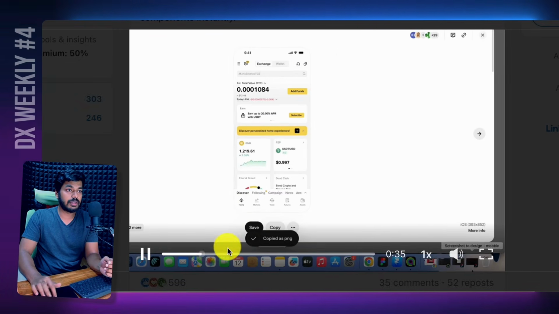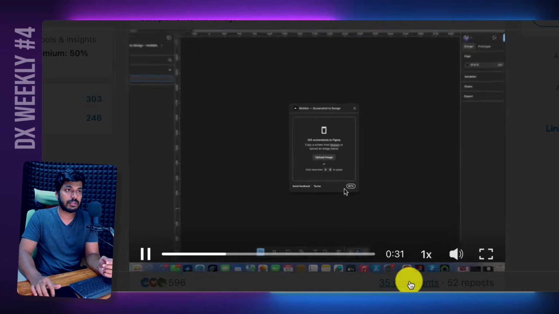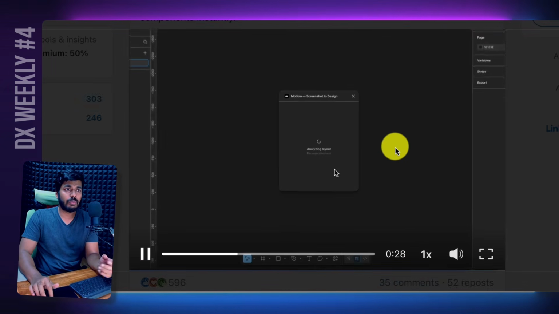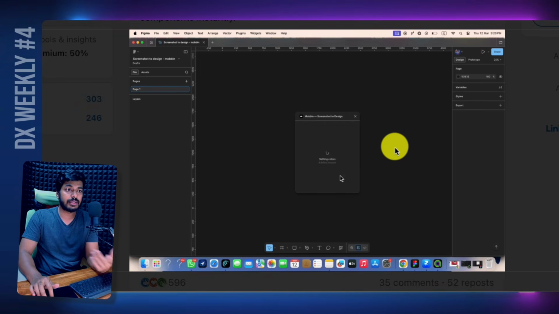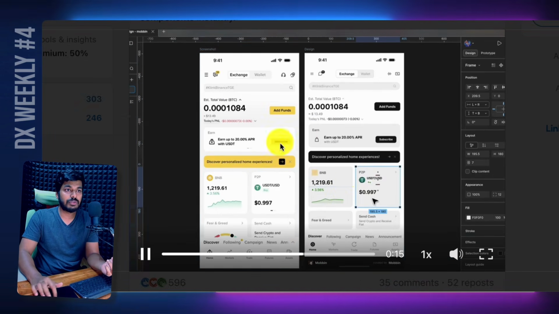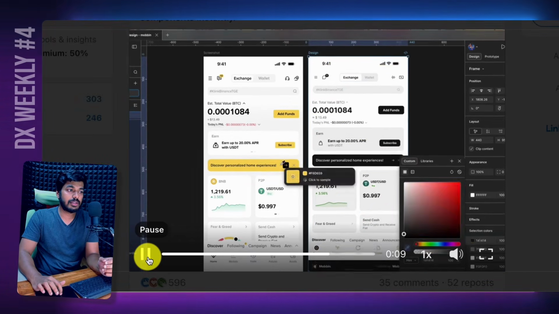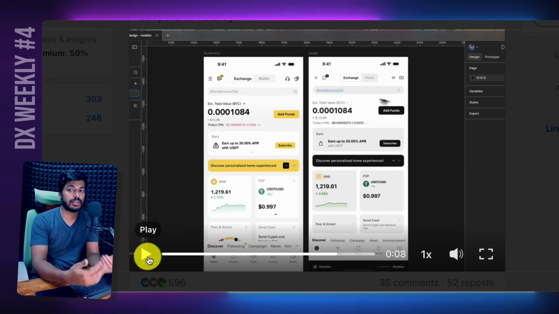So if you see, the user has copied a design, and now we're coming to Figma. This is called screenshot to design, where you just paste in the copied screenshot and it'll try to understand your design. And finally, it's going to come up with a fully editable version, right? So if you see, this is a fully editable version. The user can change colors and everything. This is a really cool plugin where you can play around with the design that you have, try to use it as iterations and stuff.